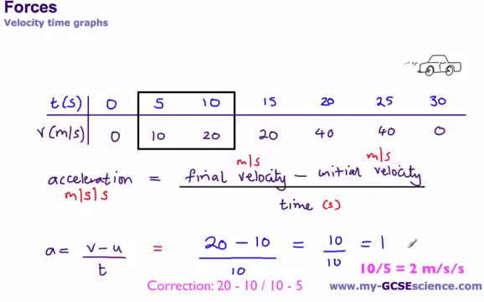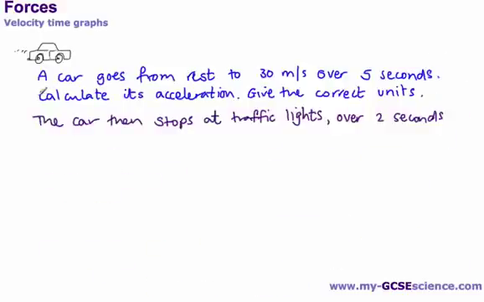And to get the unit correct, you have to say meters per second per second. In actual fact, another way of writing that is meters per second squared. So there's your answer. That's how you work out acceleration from data on a graph. I'm going to give you one more example. This is a slightly wordier question, and you can imagine that you might get something like this in the exam. So how would we work this out?